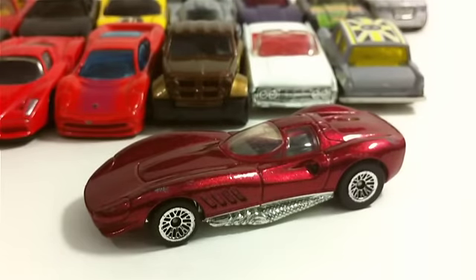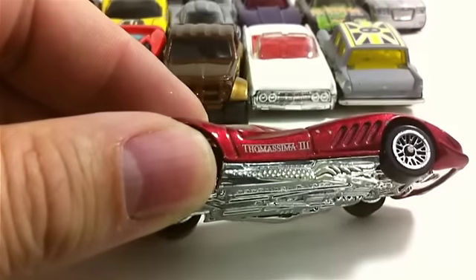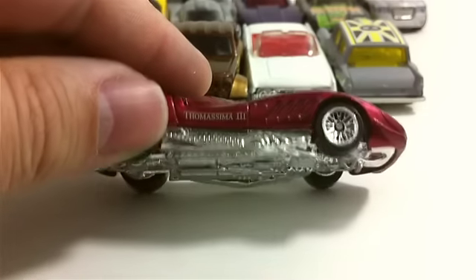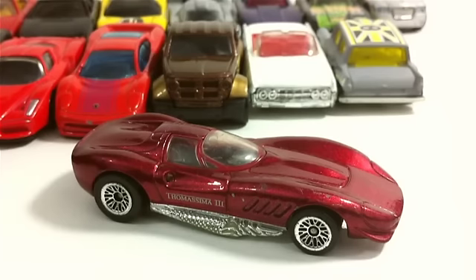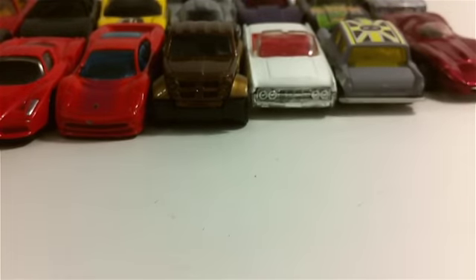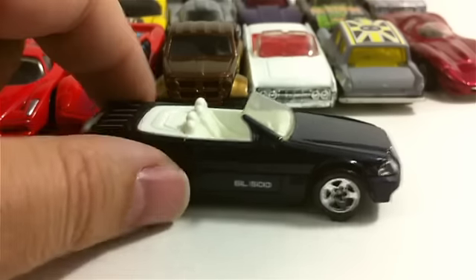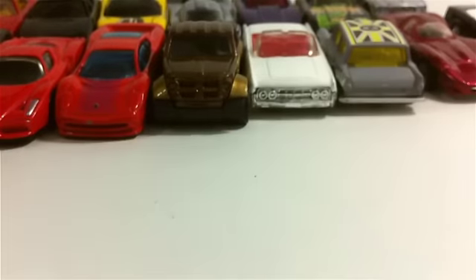Next is Thomasina — this showed up in the last video; I swear we've gotten about ten of these through here in the last couple of months. The last one I showed did not have tampos, but this one does — so either it's listed wrong, the tampo comes off easy, or more people have removed the tampo. This is the first one I've seen with the tampo on the side. Great track car — I promised this one to Andrew because he loves it. Next is a Mercedes-Benz SL 500 with a five-spoke wheel variation and white interior.